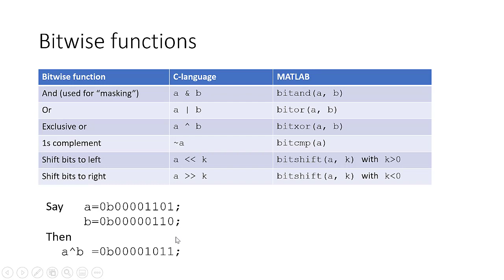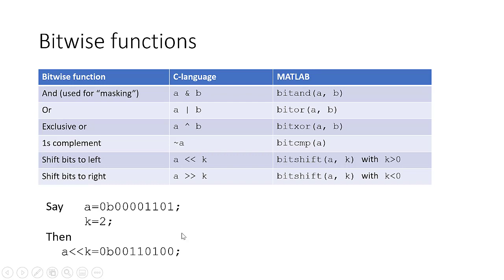Exclusive OR, what that means is if you do have a 1 and a 1 in both A and B, then that goes to a 0. So it's exclusively ORed, so it has to be a bit to be a 1 here. You need a 1 in A or B, but not both, I guess might be a way of thinking of it. And then the 1's complement. For the 1's complement, again, you just take every position and do the complement of it. So 0 is replaced with a 1 and a 1 is replaced with a 0.